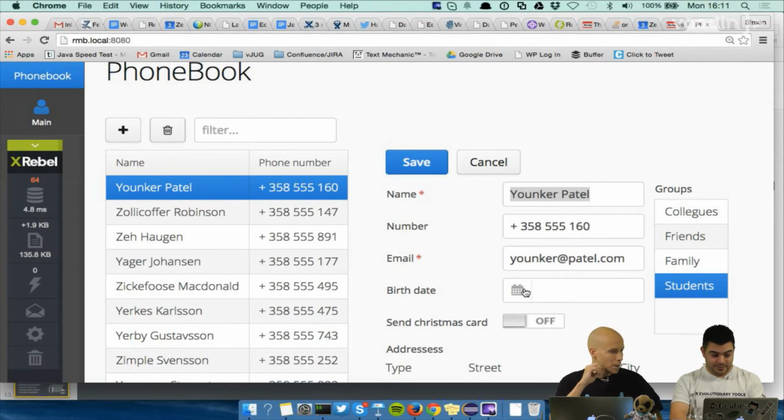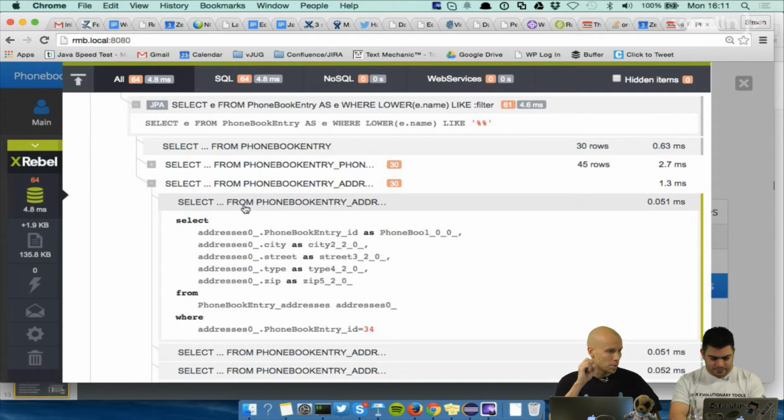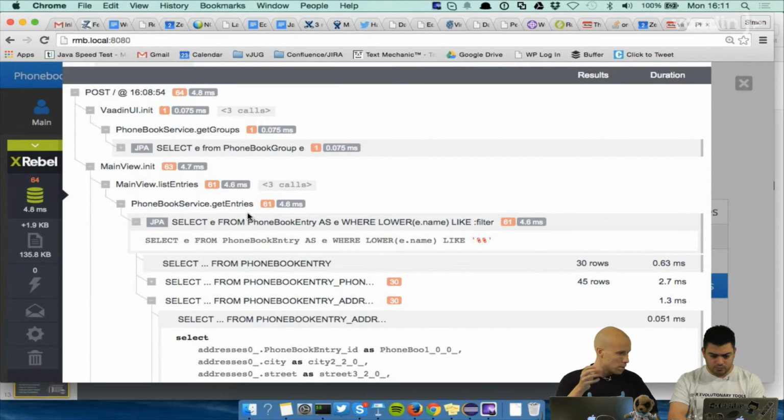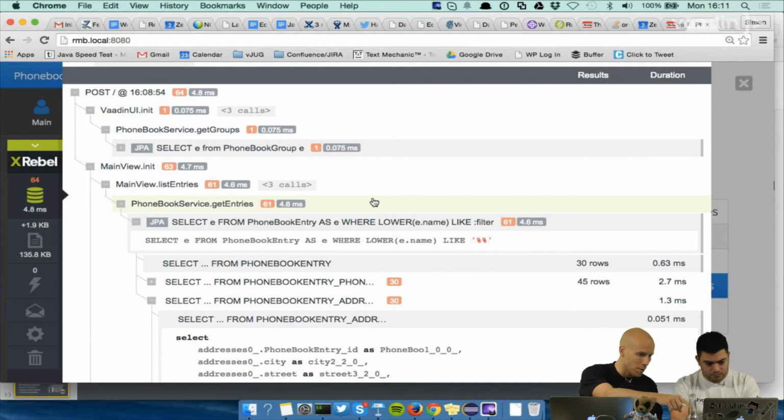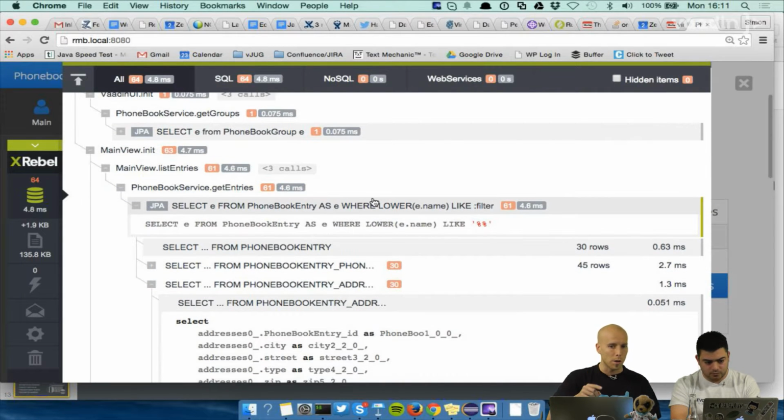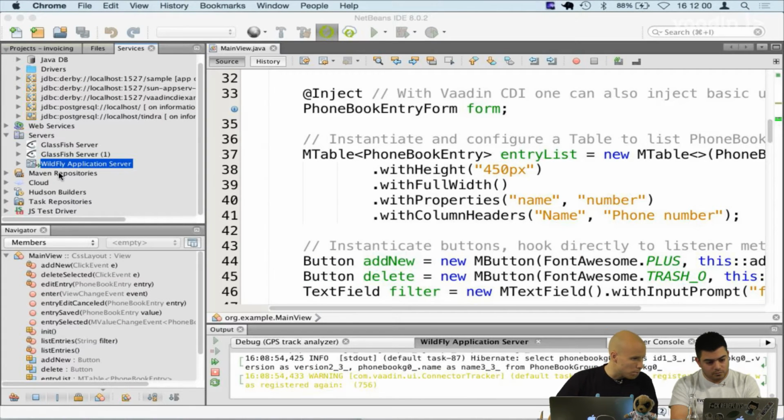I think the typical fix for this would be to create some kind of join query there. So if you really need to get those many-to-many relations or one-to-many relations loaded, then you probably want to make some kind of join. You can do it with some Hibernate-specific APIs, or you can manually write the join query. But in this case, if we look at the application, we don't have that information available, these groups or addresses, only on those which is selected. So in this case, can you show me the place where it's actually coming from?